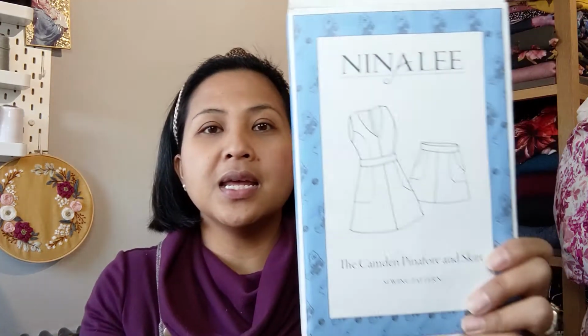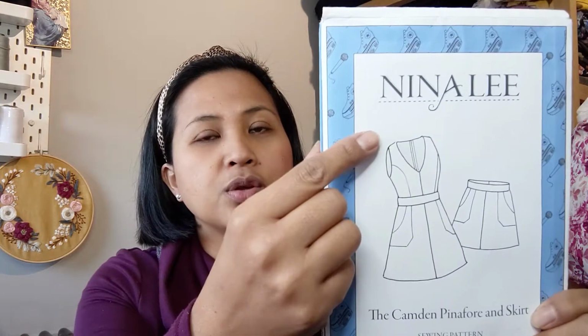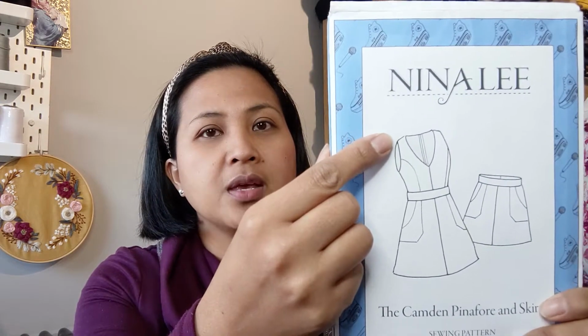The second garment that I'd like to make on my Make 9 list is the Nina Lee London Camden skirt. This is the pattern here, and you can choose to make the pinafore dress or the skirt, and I'm going to go for the skirt option. I am going to lengthen my skirt a bit because I quite like my skirts to be just below the knee, and the fabric I have chosen for that is a lovely dark green, forest green jumbo cord, again from Fabric Godmother.